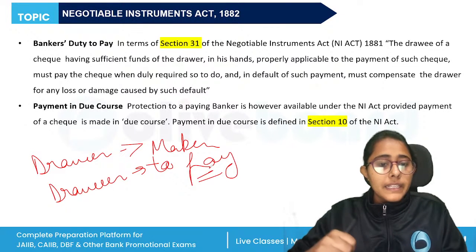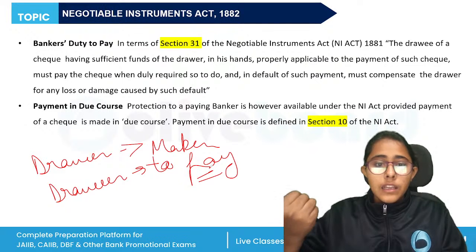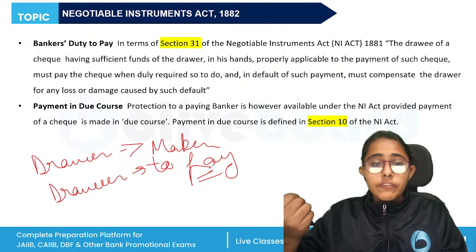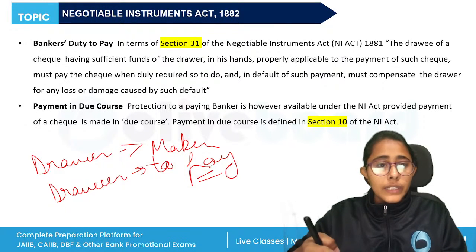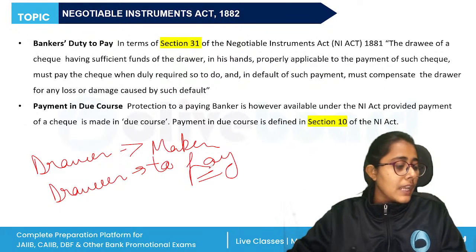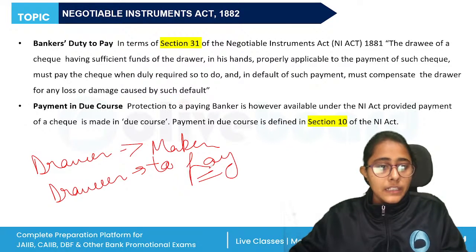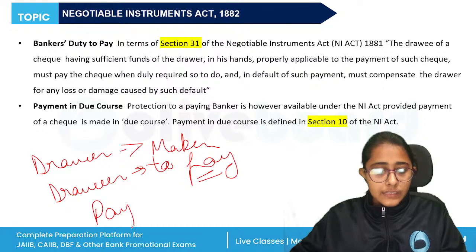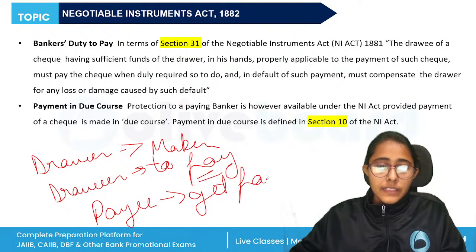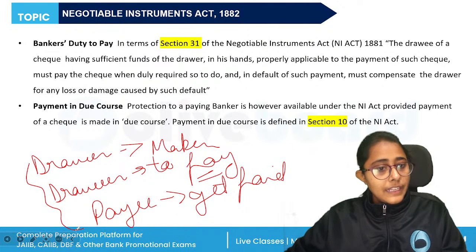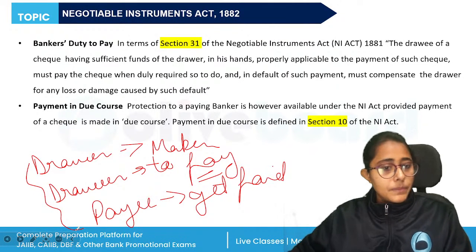The acceptor is the person who, after the bill has been signed, or if there are more parts, all of them have been signed, is the holder on behalf and is known as the acceptor. Then there is the acceptor for honor, and the payee is the person who is directed to be paid. So the payee is the person who is to get paid. These are the three main terms: the drawer, drawee, and payee. Then we have the drawee in case of need, the acceptor for honor, and the acceptor. Right.